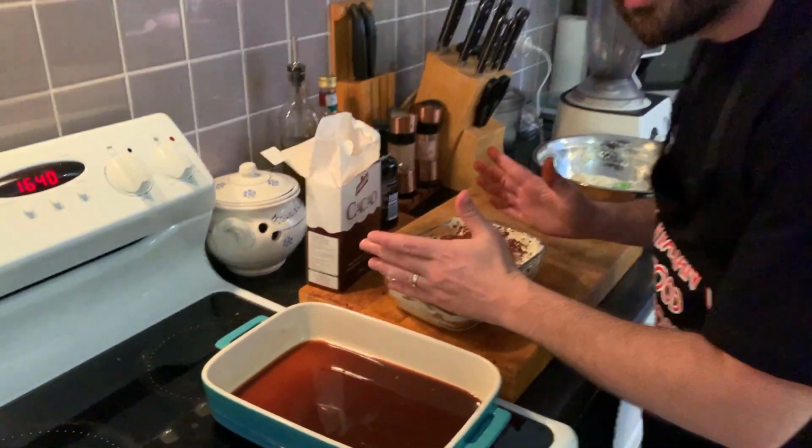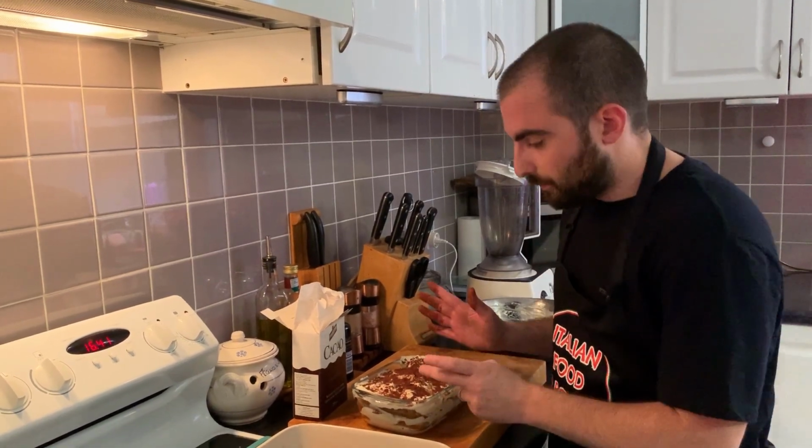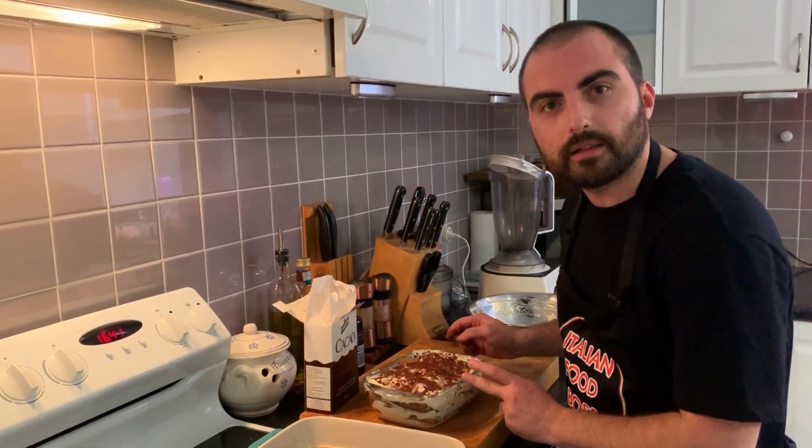Now, what you do with this, you keep it in the fridge for about a couple of hours and then we taste it. The ingredients that I gave you guys and the recipe create 2 of this tiramisu, so you'll be able to make another one like this. Now, I put this in the fridge and I'll see you in a couple of hours.